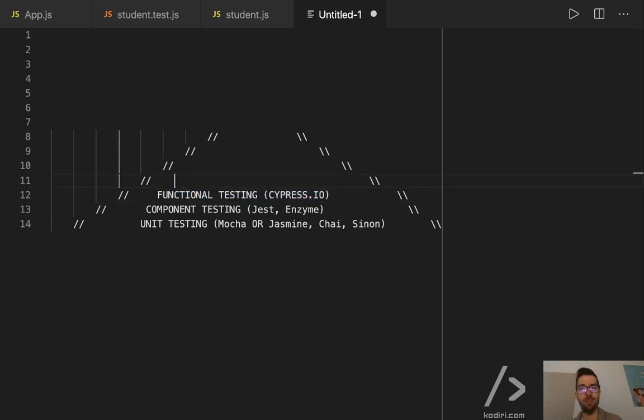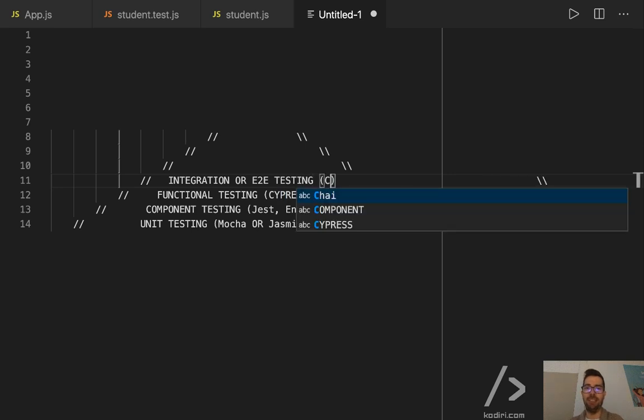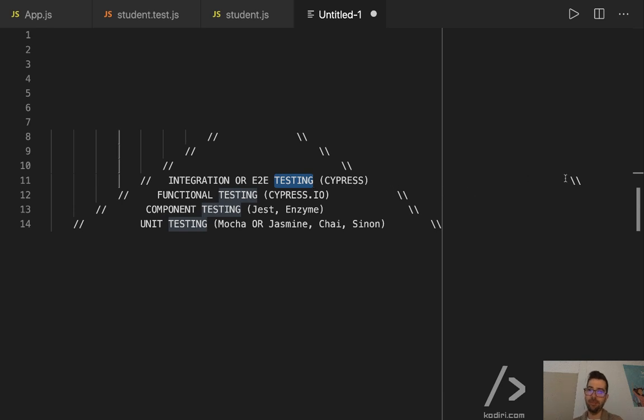So anyway, functional testing. On top of that, we also have something called integration or end-to-end testing, again with Cypress. What's the difference between integration or end-to-end versus functional?